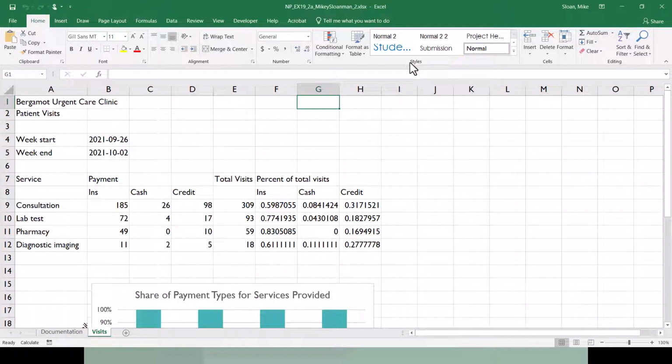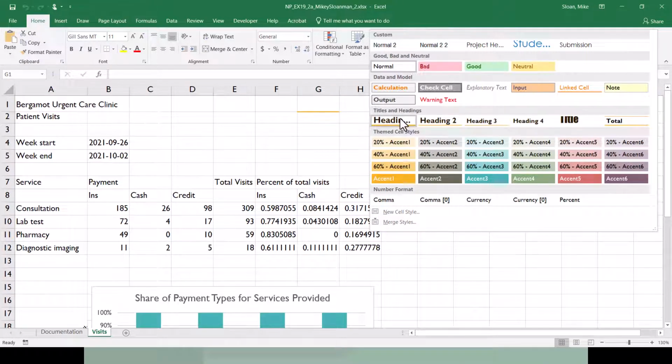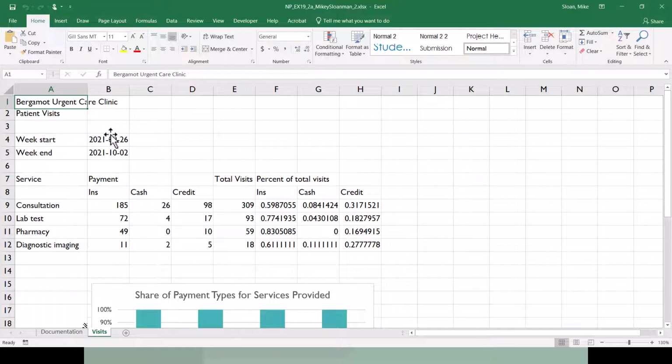If you go into the Styles menu area of the ribbon, and you click this to drop it down, you can see there's all sorts of different stuff in here and different colors. And you can even make up your own cell style. You can make a custom cell style. We will, in the case, show you a few different examples of this. And then when you get to the quiz, it might ask you to do different types of stuff from the same menu. So the quizzes are not meant to stump you. The answers are in the training, so they're not too bad. But again, I'm going to have a separate video on the SAM quizzing environment in week 2. And then most weeks after this, we'll just have the one video.